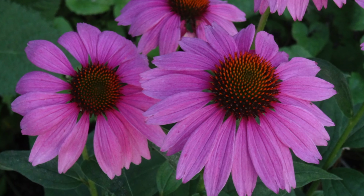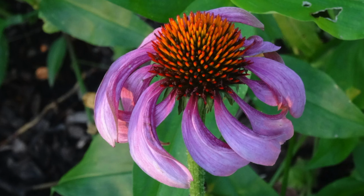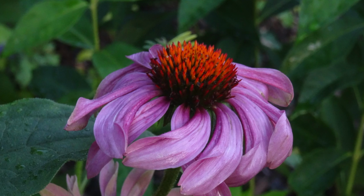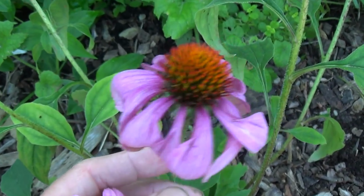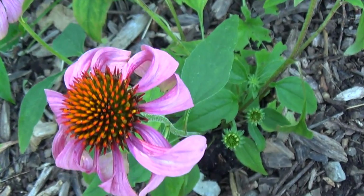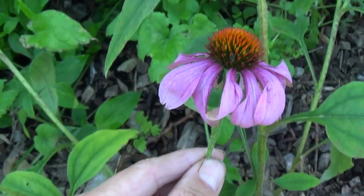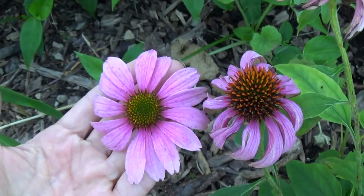Now, I'm going to post right now some pictures of these petals when I first found it, because this is already a week old, and the petals are already blooming, although this is a fresh flower right here. And the reason why I'm calling it a propeller petal is, doesn't it look like a propeller or a windmill? Look at the petals, how they're compared to the normal one.